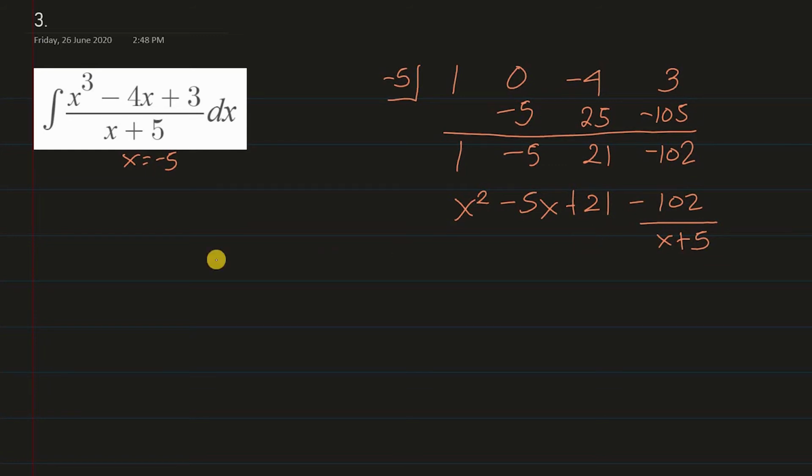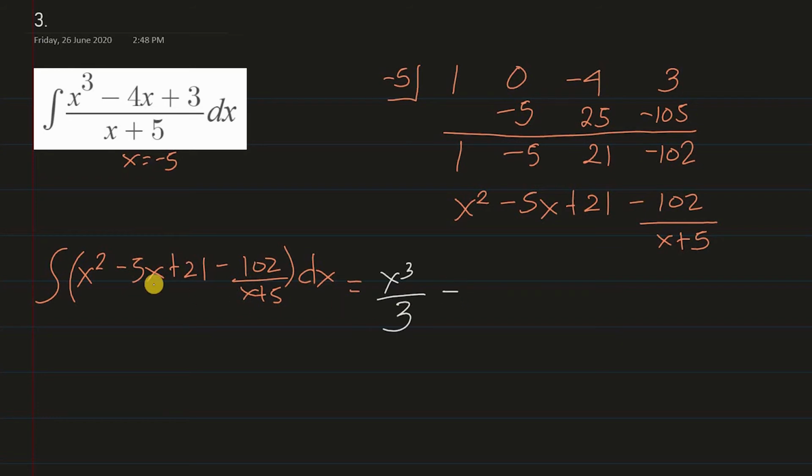Tama? So, ayun, ito na yung i-integrate natin, guys. So, that would be find the integral of x squared minus 5x plus 21 minus 102 over x plus 5, dx. Huwag kakalimutan, c dx. So, integrate na natin to, guys. Bali, yung sagot niyan, ang integral ng x squared is x cubed over 3 minus ang integral ng 5x is negative 5x squared over 2. Mga power formula lang yan, guys, no?